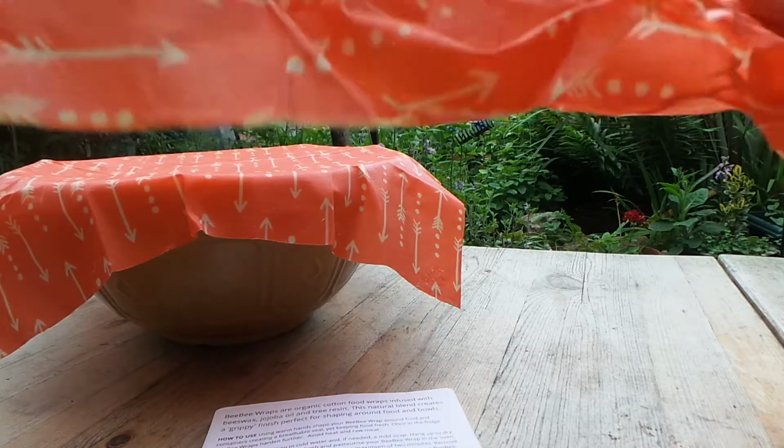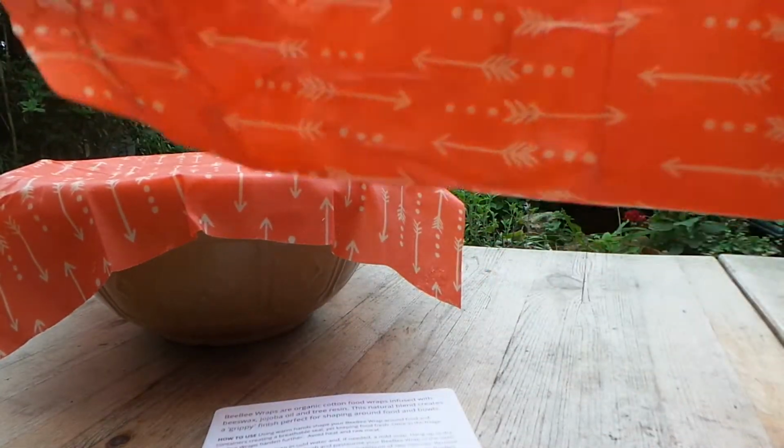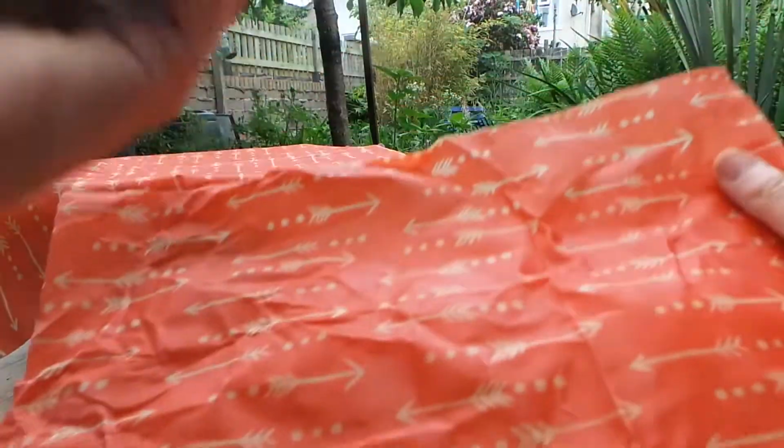They haven't paid me to say this. I think these are beautiful things. They've given me these to review, but I haven't had any payment to say nice things about the BeeBee Wraps.